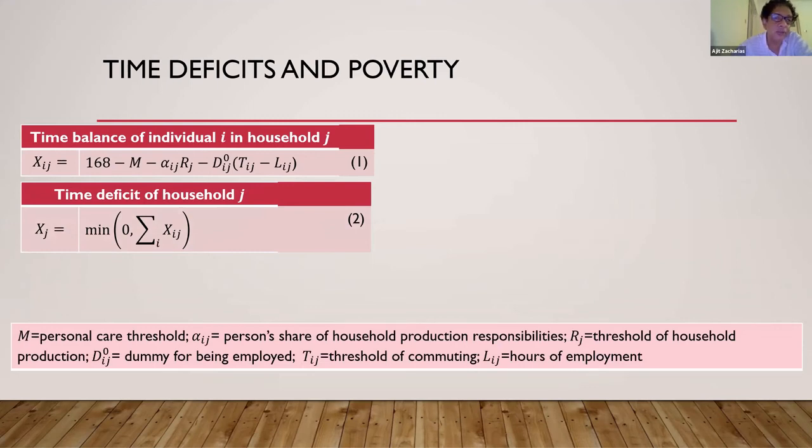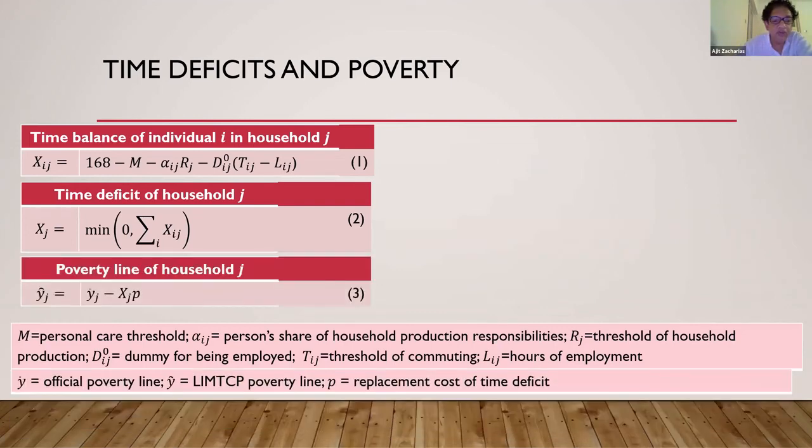Well, because we don't think that there is any mechanism within the household that would translate into those with surpluses compensating those with deficits, right? So that's the assumption that's behind that. If you're assuming, for example, a Beckerian unitary household, then you would want to add up time surpluses and time deficits to arrive at the household level measure of time deficits. We don't, because we don't believe in the Beckerian story.